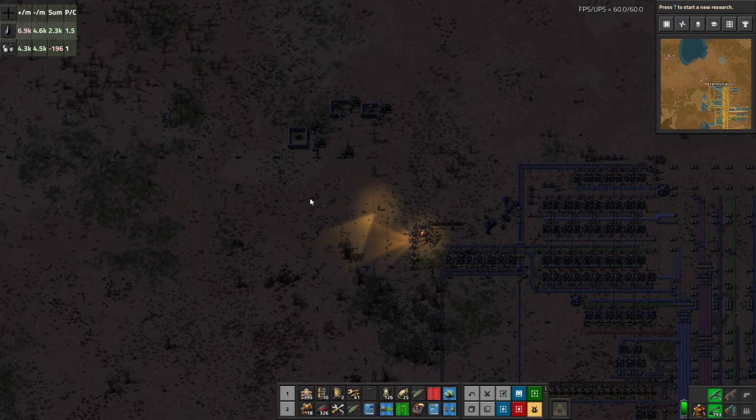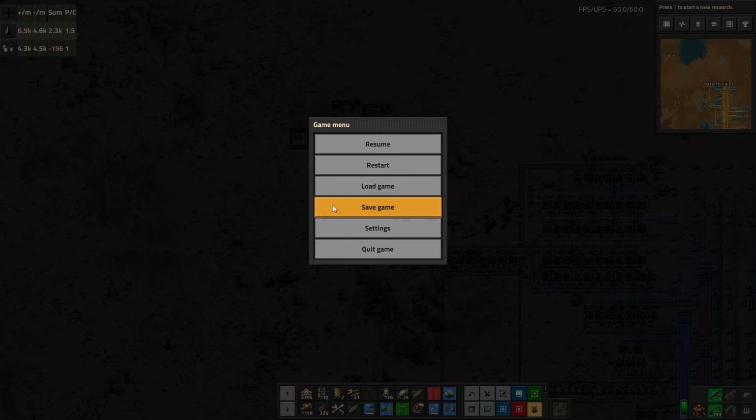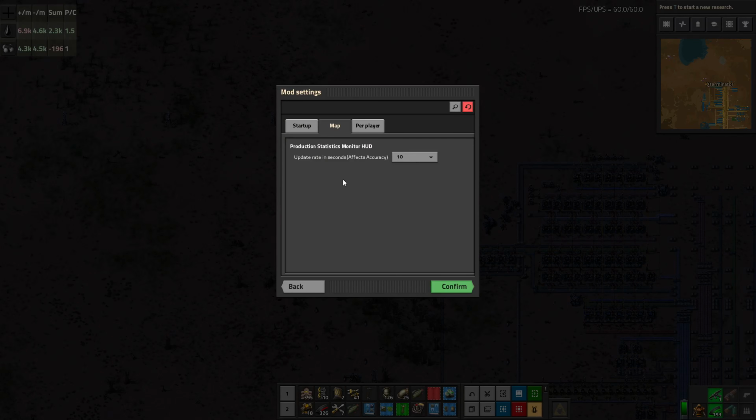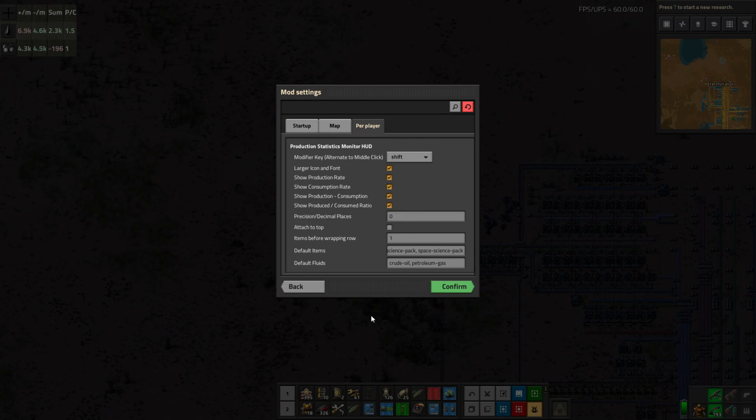And then we have quite a few menu options. So we go into our mod settings. We have this one here, which is update rate in seconds. 10 to 30 will be like having a 3 to 5 minute chart of the production tab. 60 to 3600 line up with 10-minute to 10-hour chart. I'll just set this to 10 so we can have the most accurate current. And then there's a bunch in here.